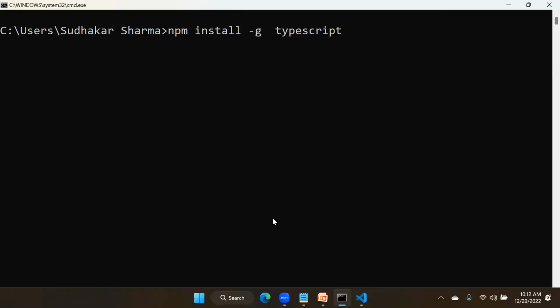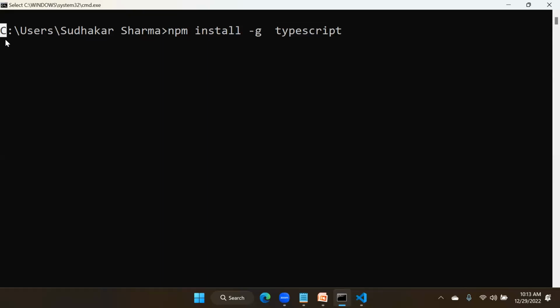So universally, this is the way we have to install TypeScript. You have to type this. Now remember, what is the advantage of -g? The purpose of -g is this: currently I am installing in the C drive. If I don't use this globally, TypeScript will work only on this drive. That means all my TypeScript projects must be in the same drive. Later, if I create any project in another drive or copy it to some other location, it will not work. So make sure that you use global. Global means it will work anywhere. That means in any drive, you can keep your project.